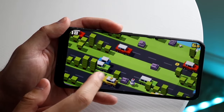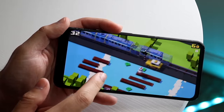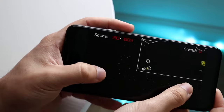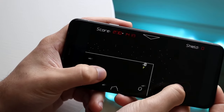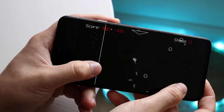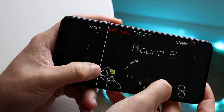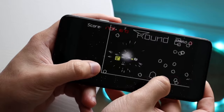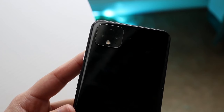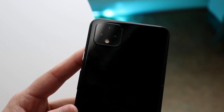From the camera side of things, this phone was giving you a dual camera setup on the back: a 12.2-megapixel wide-angle lens and a 16-megapixel telephoto lens. You're also getting an 8-megapixel lens on the front. For many years after this phone's release, the Pixel was basically one of the best cameras, at least when earlier generations came out. But by the time this one released, things had started becoming a little different, and this device ended up becoming kind of a weird choice when it came to the camera.